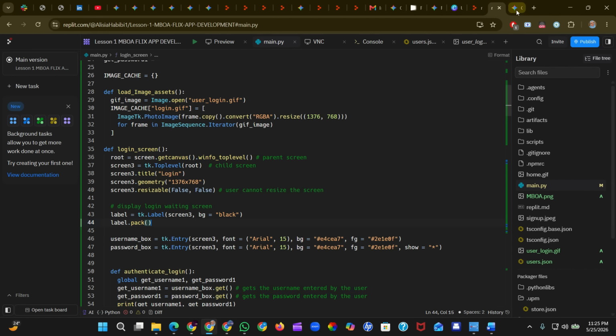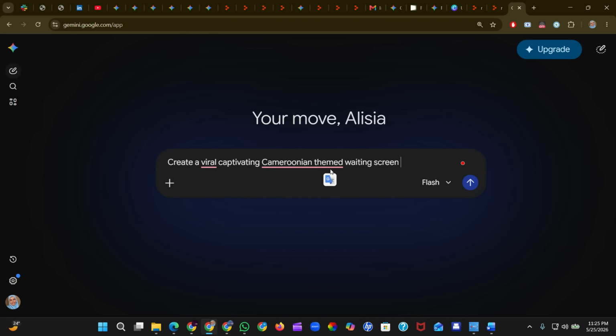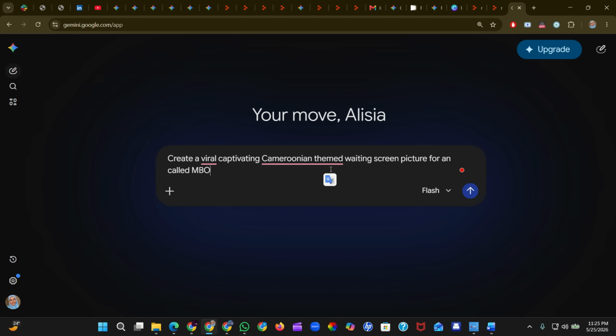So I want you to go to your Gemini and just create something. Just say create a viral, captivating background screen, or just captivating Cameroonian themed waiting screen picture for an app called MBOA FLIX.